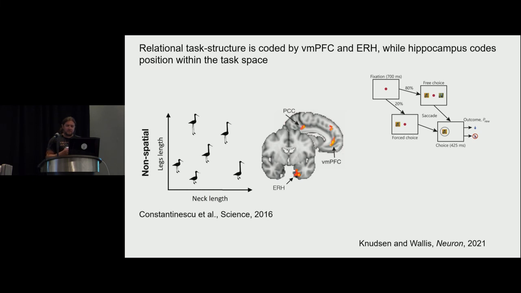In this task, monkeys had to choose between two of three different pictures, which led to juice rewards with different probabilities. They found that neurons in the hippocampus tracked positions within this 3D association space, thereby helping the learner track their current state in the task and infer which option would be best to choose next. So these studies show that this relational knowledge is critical to learning and decision making, and we just want to take this one step further and ask, what is the role of these representations in doing credit assignment when we can infer certain relationships that we haven't necessarily observed?